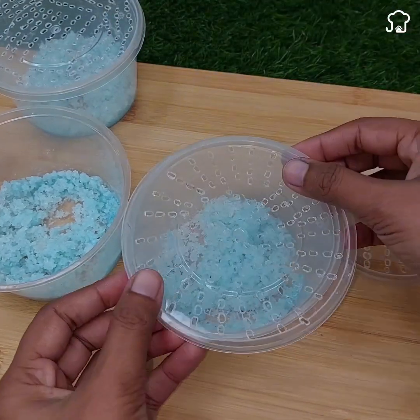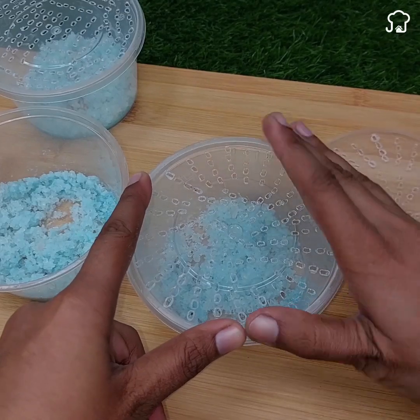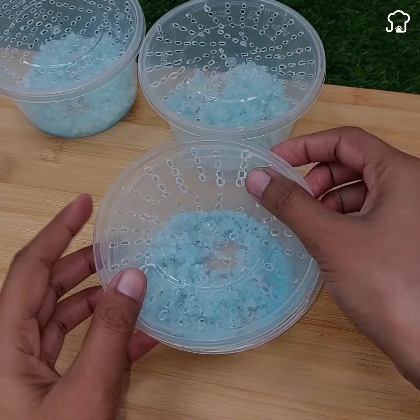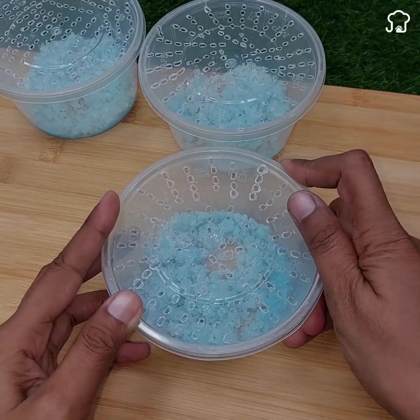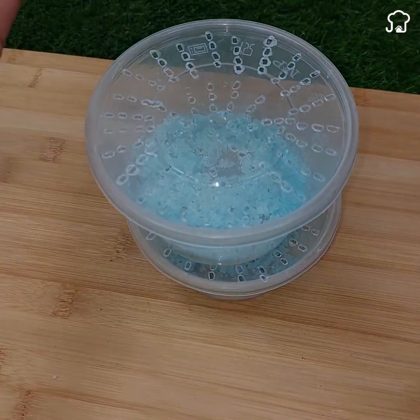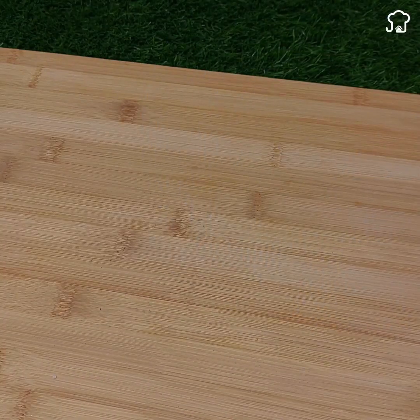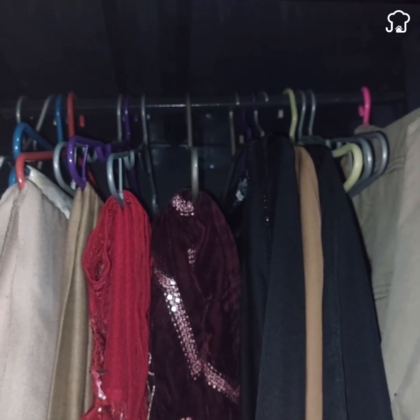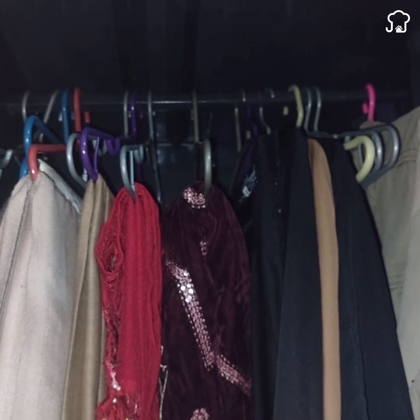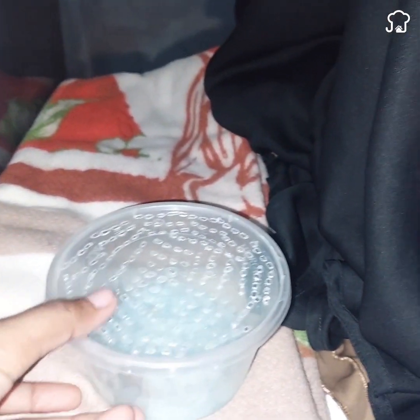As I'm sure you already know, there are expensive products on the market that we buy to combat mold. But with this, you will spend just a few cents. We mix the fabric softener with the salt, and the action of both fights mold and moisture. Leave your room scented and combat these problems. This is a public health issue, as the smell of mold can cause respiratory problems and allergies, but this fights it.